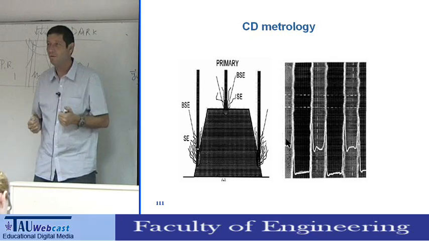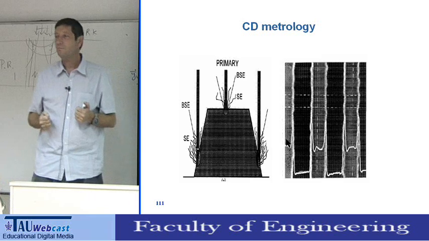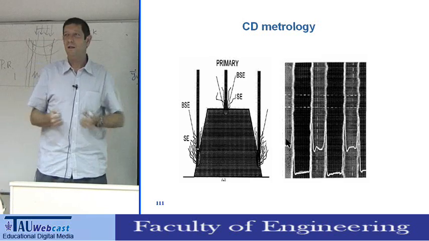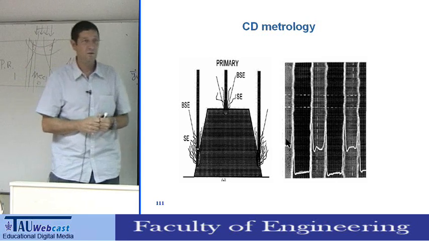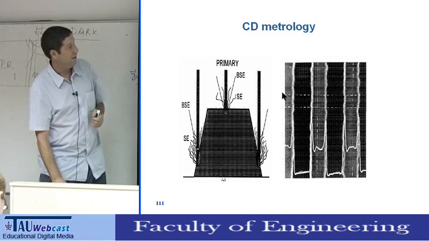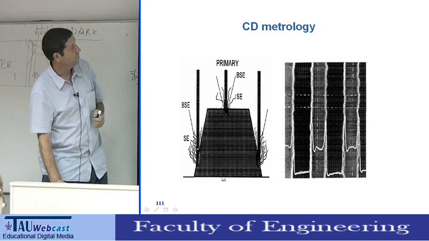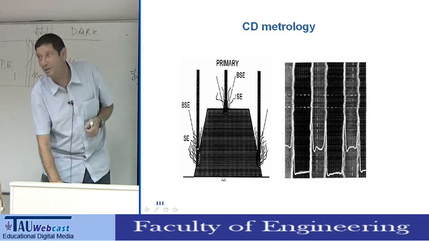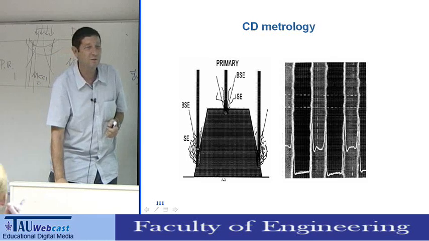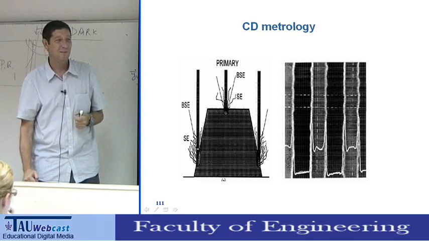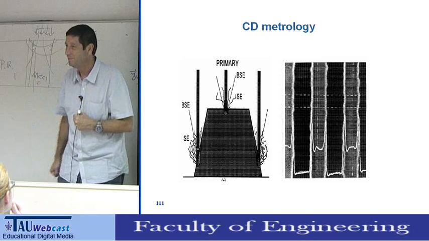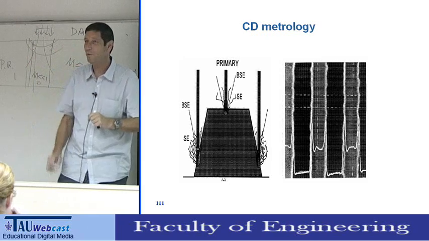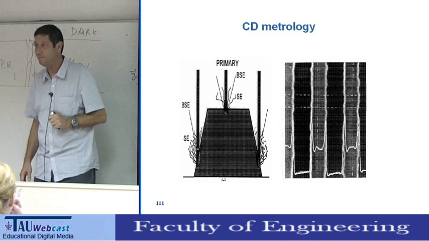Yes? Isn't it changing the charge of the material? Now we can have problems. We can charge the photoresist. And if we charge the photoresist, let's say electrons are coming, charging the photoresist, then the next electrons will be repelled. So we have to somehow design a mechanism to overcome this problem. I'm not going too much into detail, but it's possible.